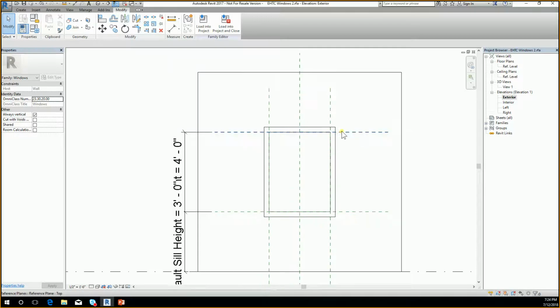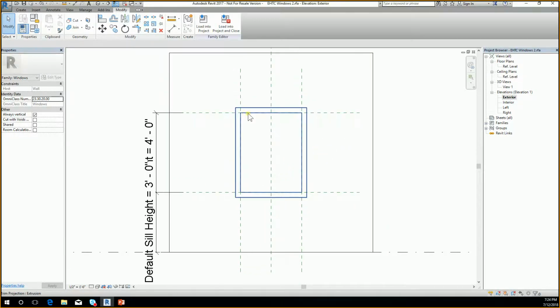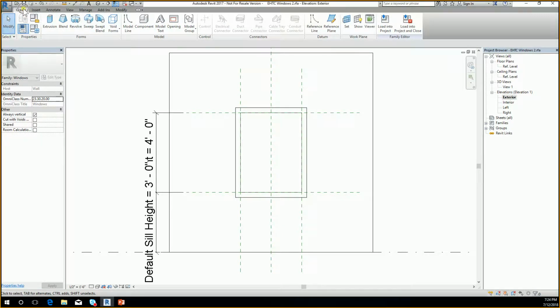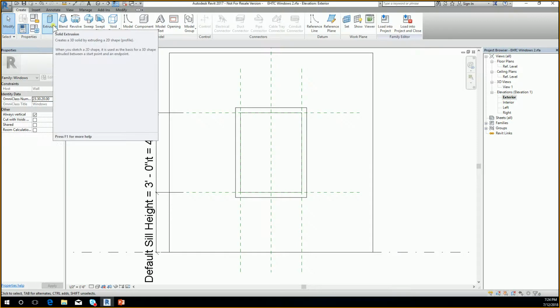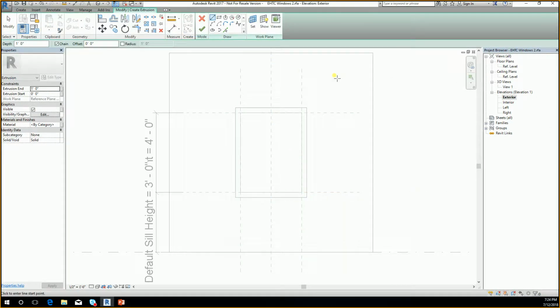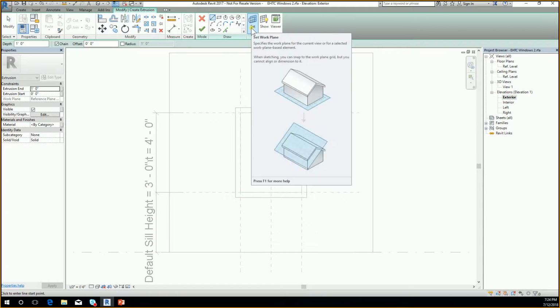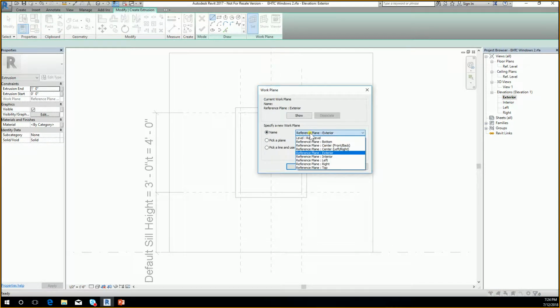Okay. So I'm going to start by modeling the frame of the window, and I'm going to go to the Create tab and select the Extrusion command this time. Before I start drawing the frame, I want to set the work plane that I'm going to be working on, which is going to be the reference plane center front to back.